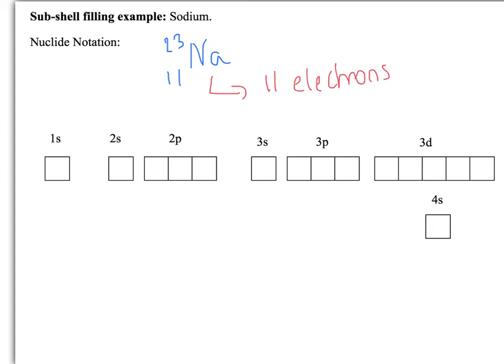Let's start filling these. The basic rules are you have to fill level 1 before you can move on to level 2, and fill level 2 before level 3. We need to get up to 11. With the 1s, we're going to start off with an up 1. Then obviously we have to complete the 1, so we give it a down 1 as well, so we don't violate the Pauli exclusion principle. So we're moving on to the 2. In there we have space for 8. We fill up the 2s first of all.